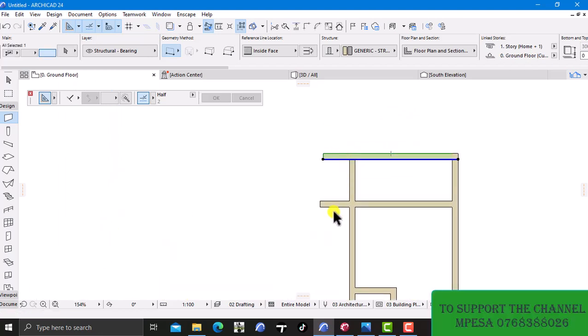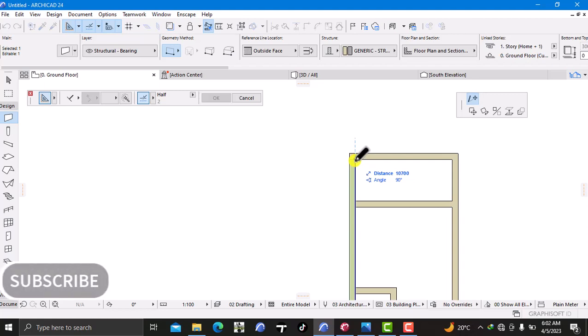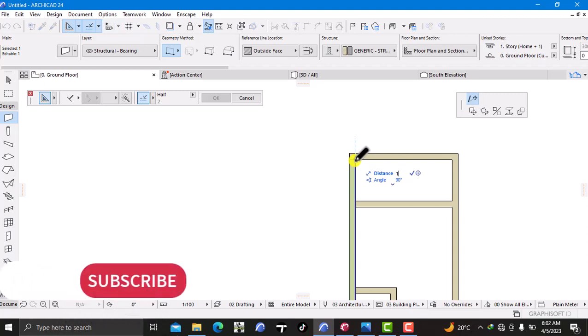Can drag this wall to that edge, this other wall, drag it to that edge, and then I can extend this. The distance is at 10,700, to now 11,700.